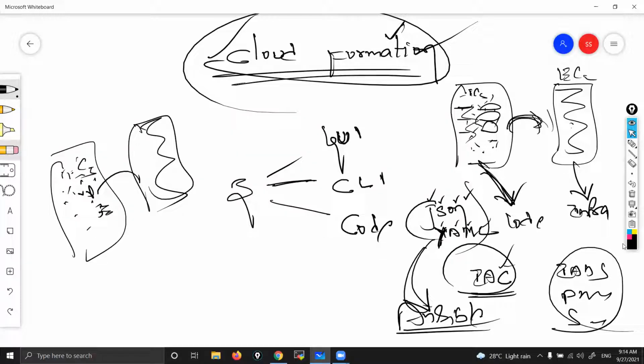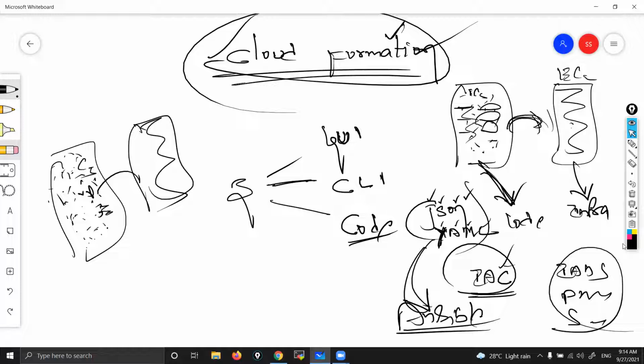So what is the advantage? Why are we using this one? See, writing code is complex. That's the one complexity here, just writing code. But if you know how to write the code, then things are pretty easy.